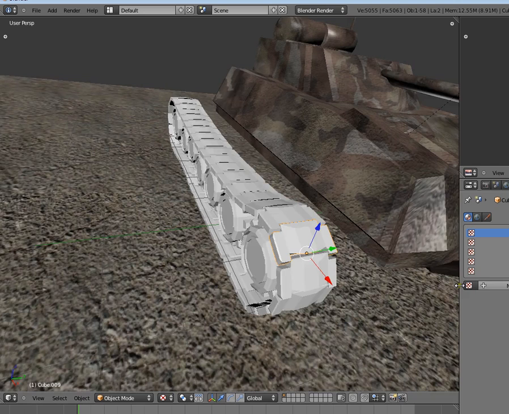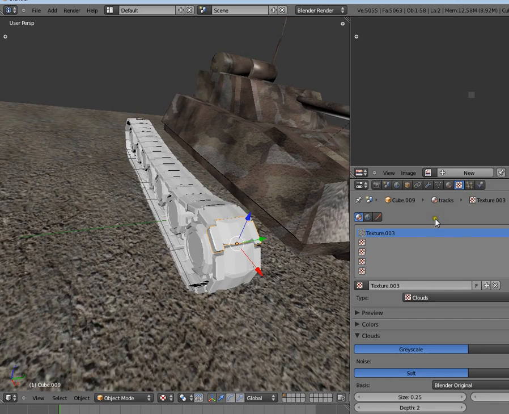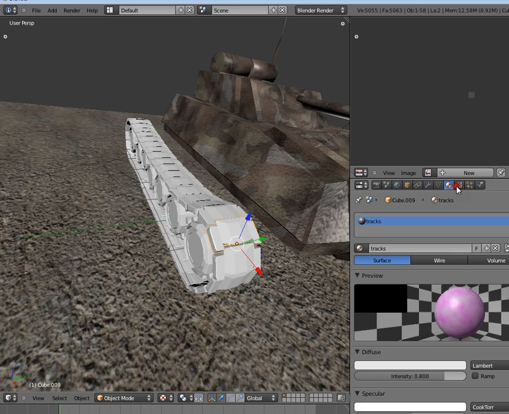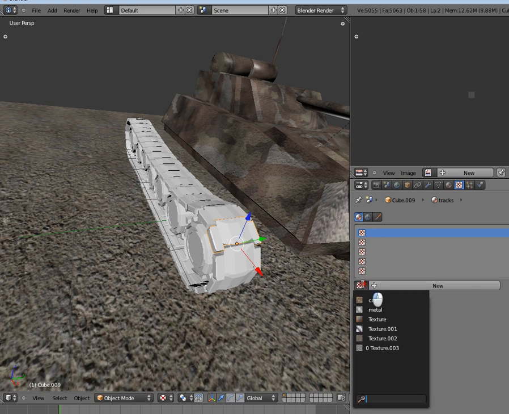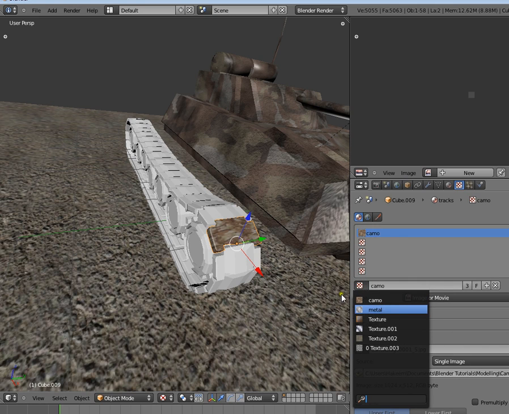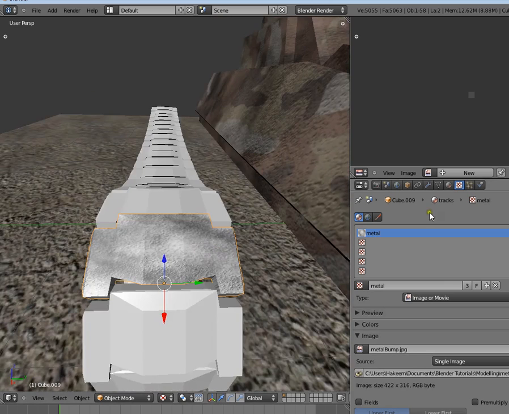So I'm going to carry on with this texturing. I'm going to do the tank tracks now, and do not want to add a new texture. I'll use an existing one. Metal texture.